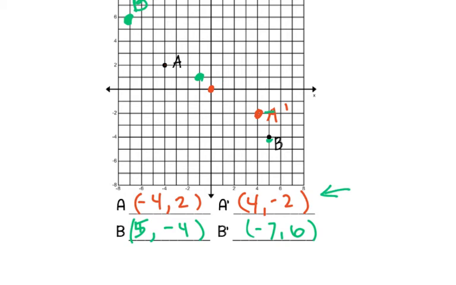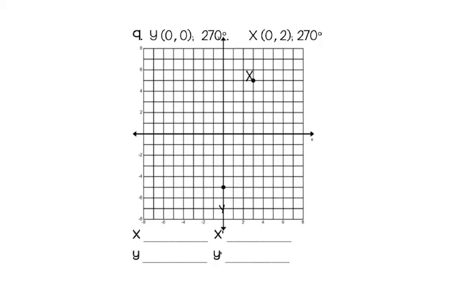So if you notice patterns up here, you don't see the same thing here, and that's just because the center, the point of rotation, changed, and so that's why I'm not really into getting the patterns on that. Okay, let's try the next one.